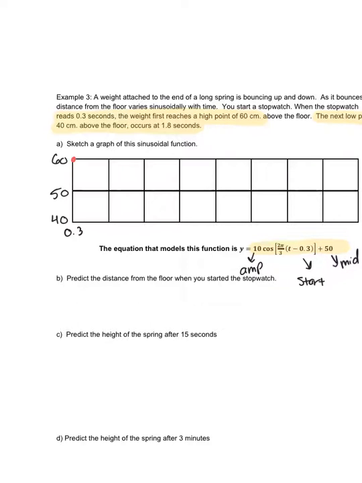Okay, I need to find my x scale. So 2 pi over 3, that's my b value. So I'm going to do pi over 2 divided by b. So I've got pi over 2 divided by 2 pi over 3. Multiply by the reciprocal. So the pi's cancel, and I get 3 over 4, or 0.75. So each time you're going to be adding 0.75 to your x value here.